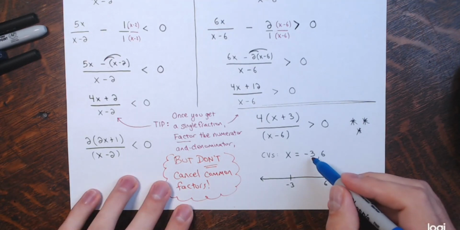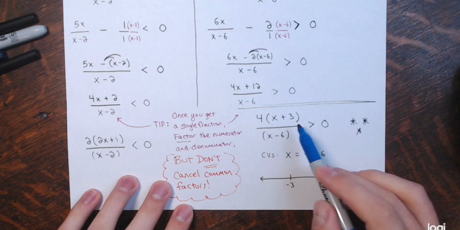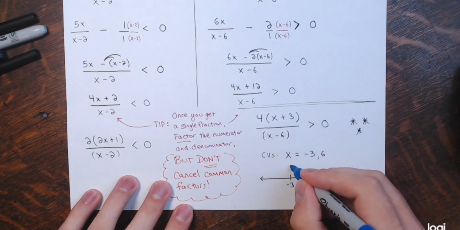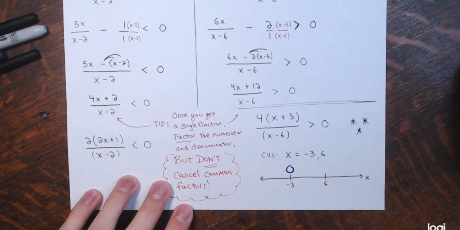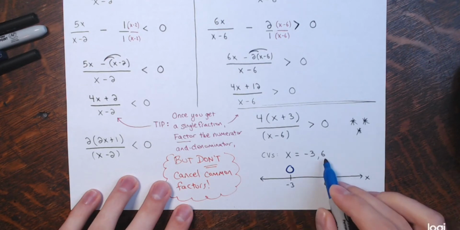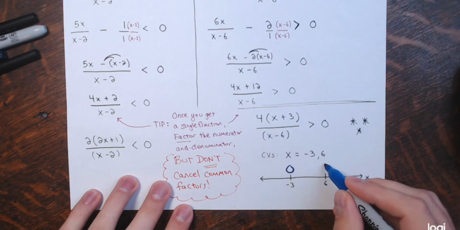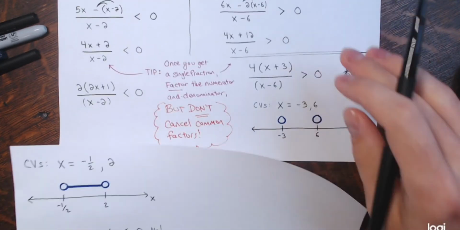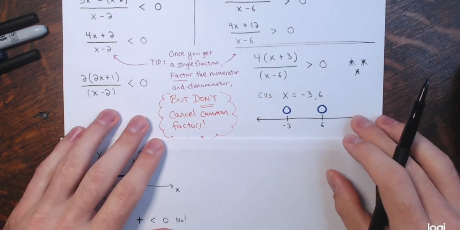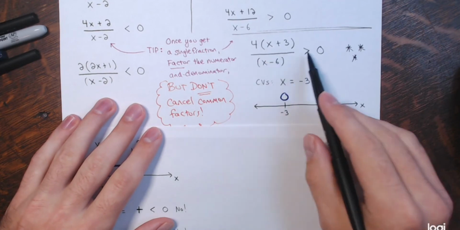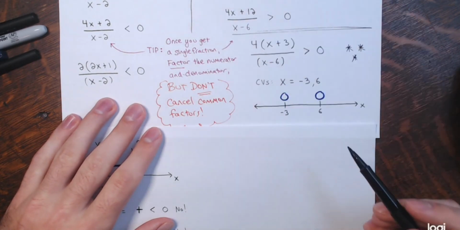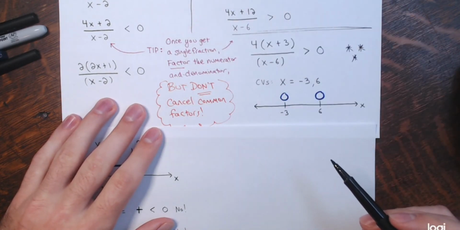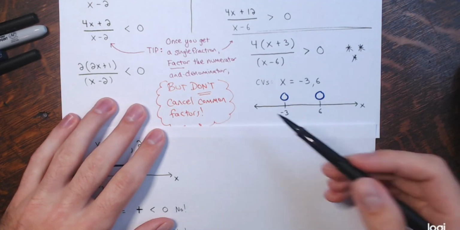Now let's see, -3, is that a solution? You'd have 0 is greater than 0. Nope, that's false. So an open point above -3. And 6 makes a denominator 0, so that can't be good, right? So another open point above that. Now I test some values. So let's bring this paper back up here. Again, we're working with this inequality because it's the same exact one as the beginning, right? Just all I did was subtract 2 from both sides. Didn't cancel anything.